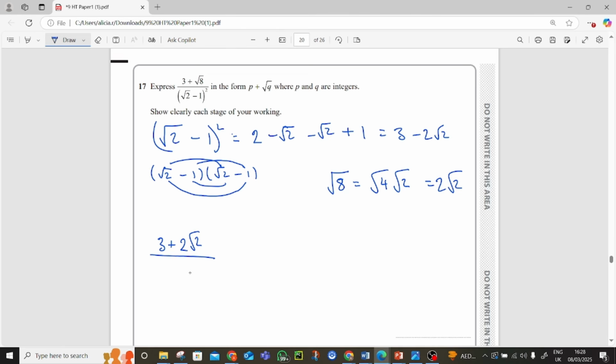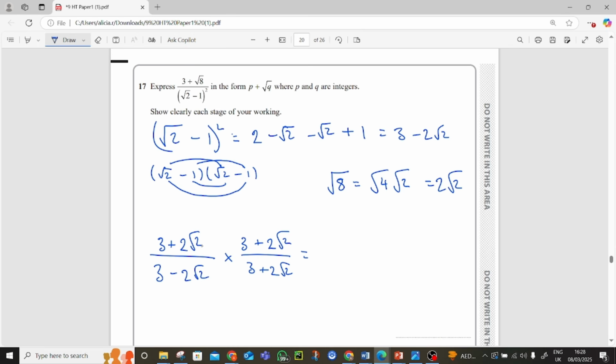So I'm going to rewrite 3 plus root 8 as instead being 3 plus 2 root 2. If you don't do that, you can still get to the same answer. It's fine. But I think it's just going to be easier to simplify it first rather than simplify it at the end. So this is 3 plus 2 root 2 over 3 minus 2 root 2. And we need to rationalize this. To rationalize, you take the denominator, whatever that sign is in the middle, you swap it. So we're going to multiply by 3 plus 2 root 2 over 3 plus 2 root 2.